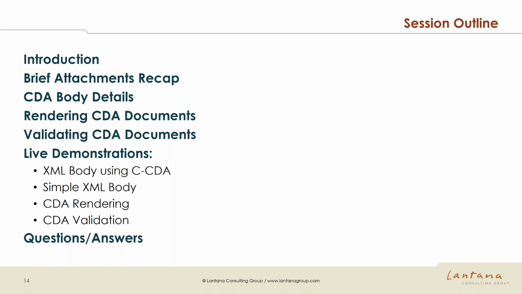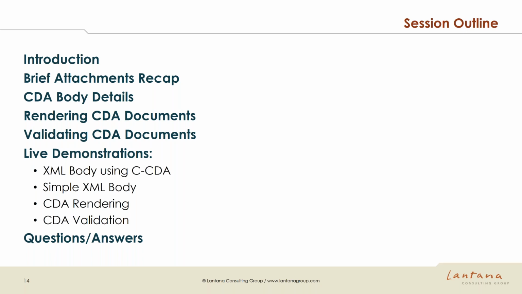In there, we'll discuss the various options for creating a CDA body, and discuss how narrative content and coded data are represented. After that, we'll discuss how to render CDA documents, how you display them on screen or convert them to other formats like HTML. Move on to validating CDA documents, ensuring that the documents that you create are correct according to the standards, and also the ones that you receive, making sure that they're actually valid before you process them. Finally, we'll wrap up with some live demonstrations so you can actually see how all this stuff works together, and then some questions and answers.